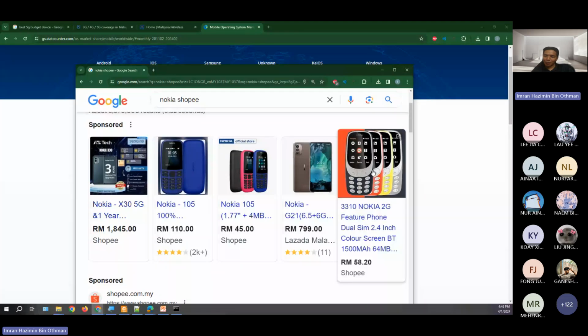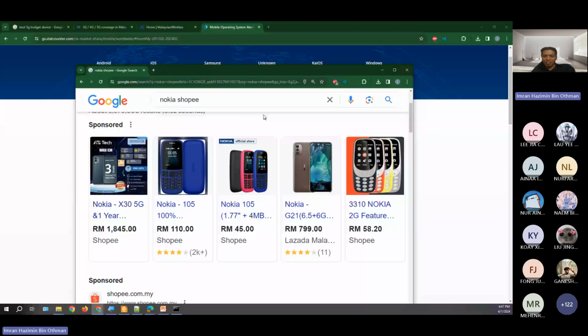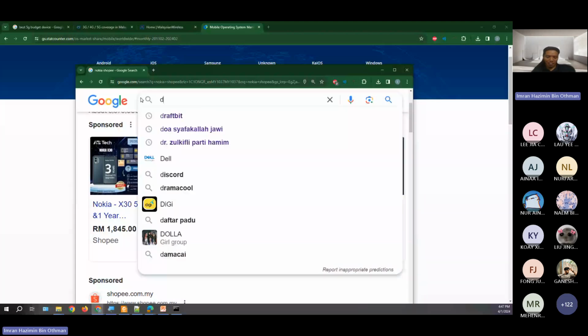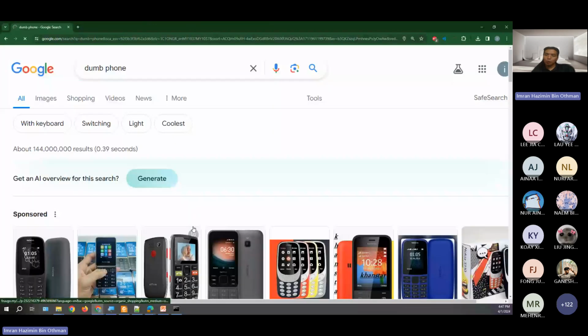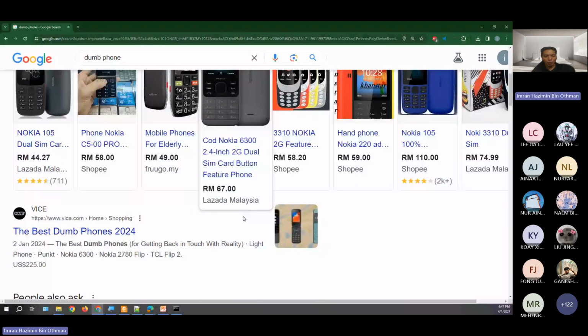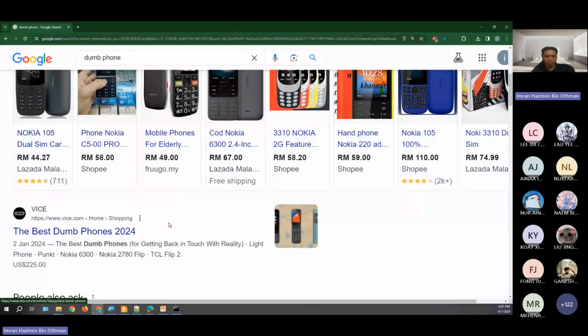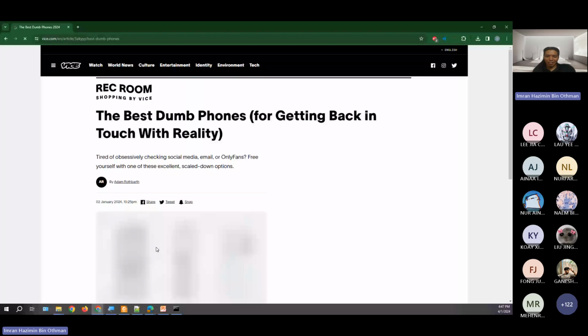If you have this phone, probably we call it a dumb phone. So what is a dumb phone? Dumb phone is a phone that doesn't do much because it doesn't allow you to install stuff. But it's used for backup purpose. The best dumb phone 2024. This phone is only useful for SMS and call.